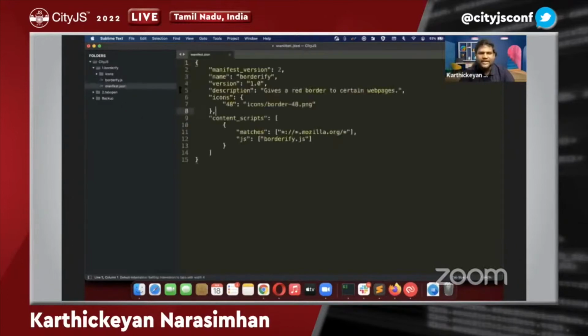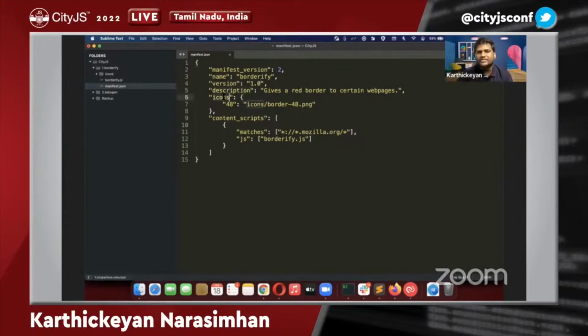Let's open the manifest.json file here. As you can see, these three are the mandatory keys required in your manifest.json file. The first one is manifest version, which is going to be 2, then the name of your extension, let's call it Borderify, and the version of your extension, which we're going to set as 1.4. Maybe once you iterate and give an update, you can have 1.1, 1.2, or if it's a major release, give it 2.0 or something like that. That's how you need to version your new updates to the marketplace.